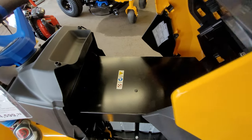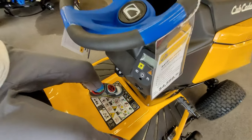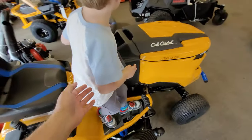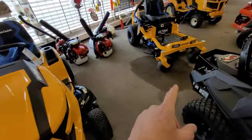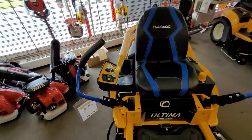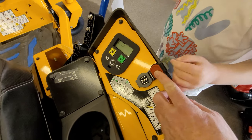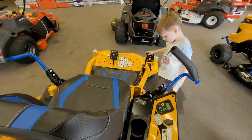How do you turn it on? Well, if it was charged up and it had the key right in here, you would push that button and it would turn on. You still need to have the key. I think the blue trim on the Cub Cadets shows that they have batteries. And see over here, Harrison, this one too. Same kind of thing. There's a spot where you can put in the plug, and that's for charging, like charging your phone. Those are really cool.